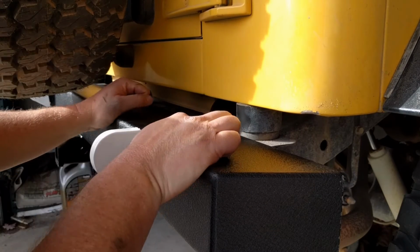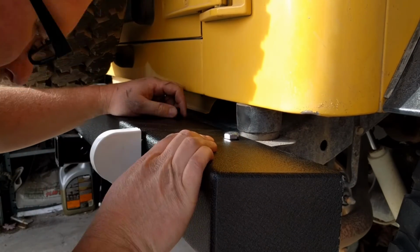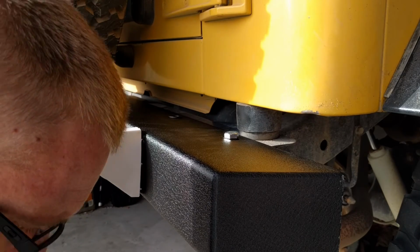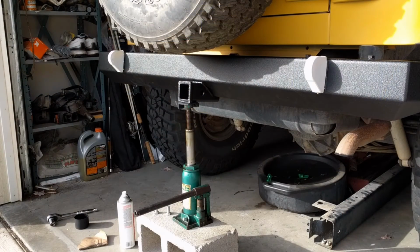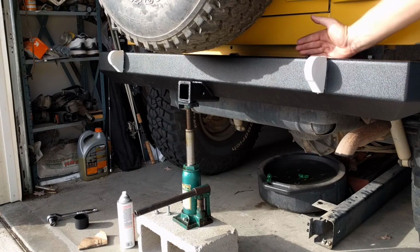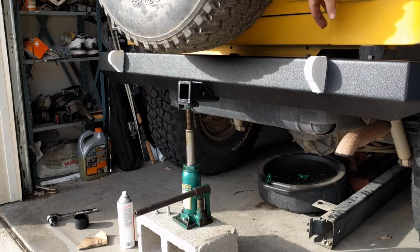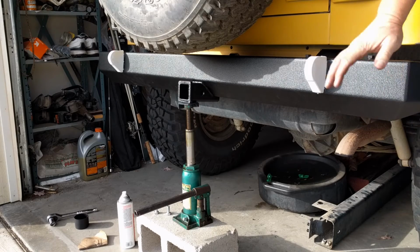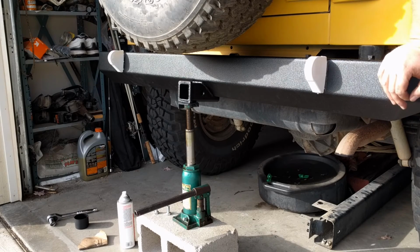Okay, back. So I tightened this one down with the regular nut. Now it looks like I'll be able to get the other one in with a lock washer on. All right, just for reference, I had to rig something up here to get all the bolt holes to line up. I used the jack here to lift it so I can get these bolt holes to slide back into the right spot. Now that I have all of them mostly threaded in, I will lower the jack, get it out of the way, and then crank everything down and tighten it up to spec.